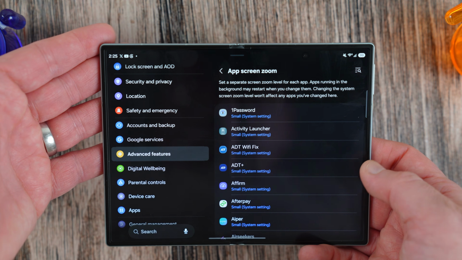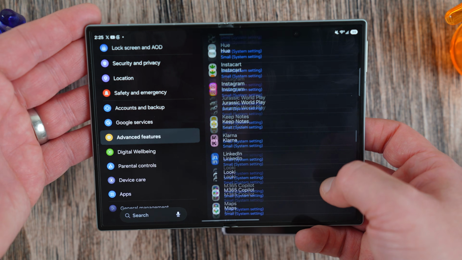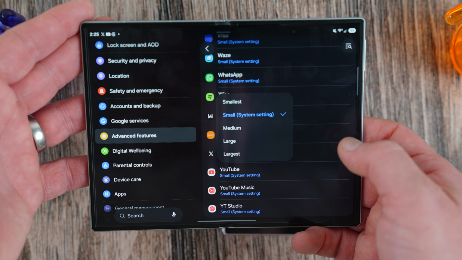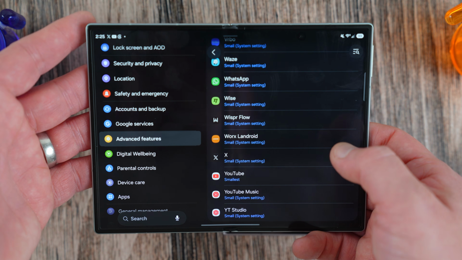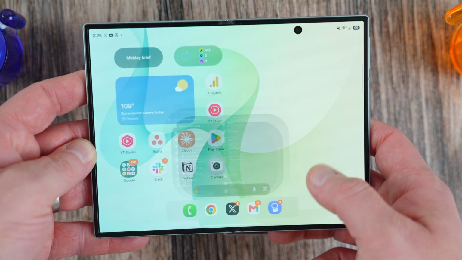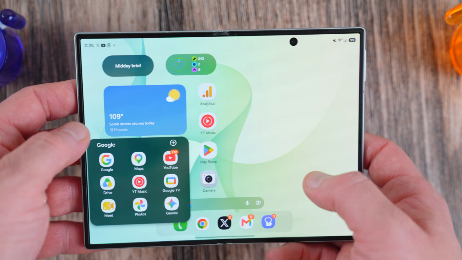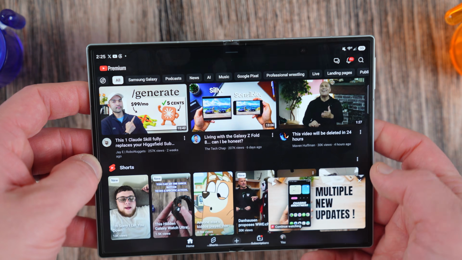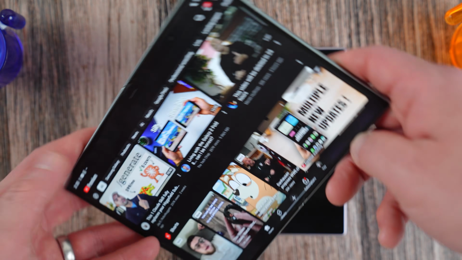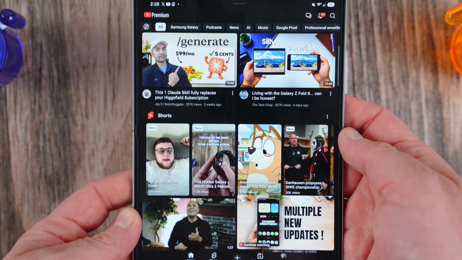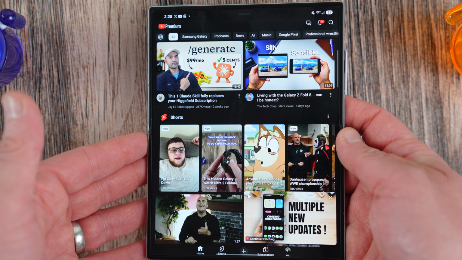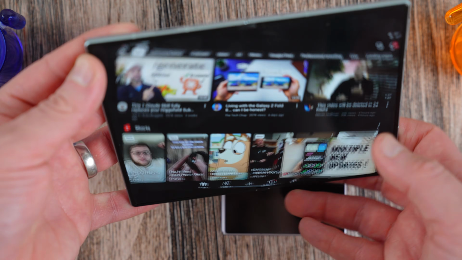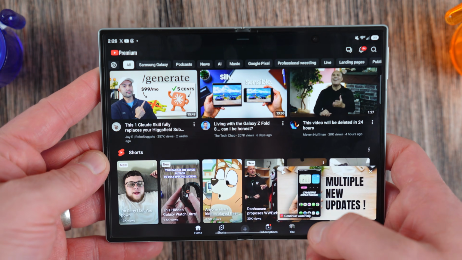And so what this will allow you to do is you can actually get more content on the screen in specific apps. So you see for YouTube, I can set this to the smallest setting, and what that's going to do for me is when I open the YouTube application, I'm now going to see a lot more content on the screen. So you can see here, I've got 6 whole cards in landscape. I don't know if I have auto rotate on, I do. And I've got 3 whole video cards on the home screen when I turn it to portrait, which is very, very cool. And in my opinion, it's something you should definitely do.